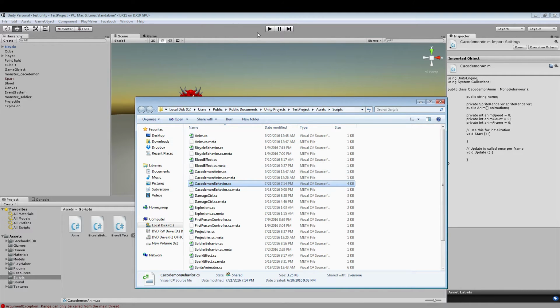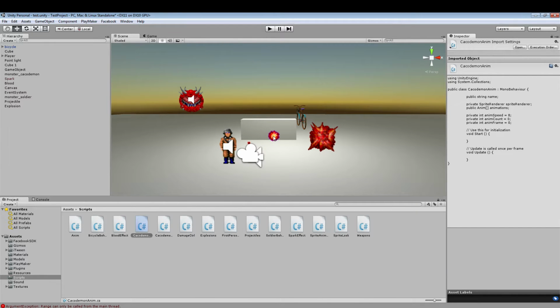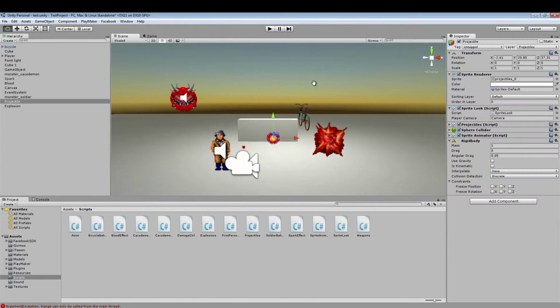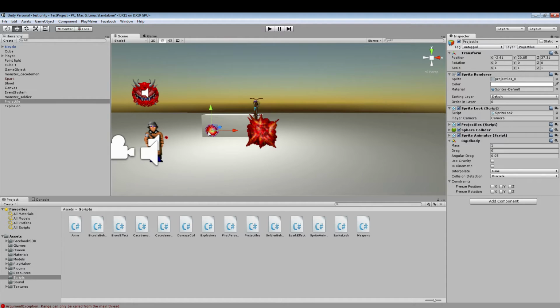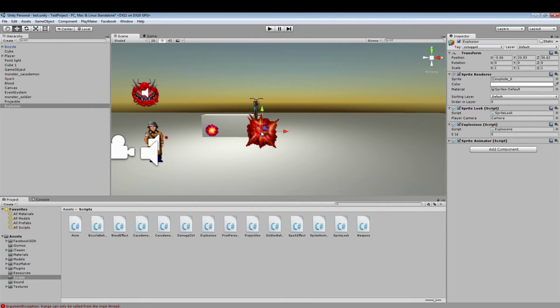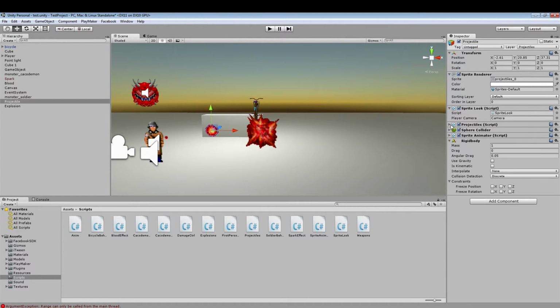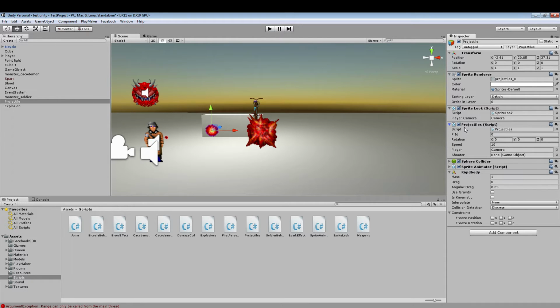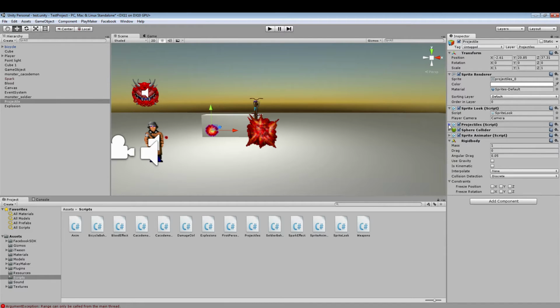Oh, well, first of all, let me just say, if you notice, I added two objects here. I added something called Projectile, and then this one called Explosion, and they both have their own specialized scripts. So this one has Explosion with an ID. This one has a Projectile script with a bunch of other stuff.